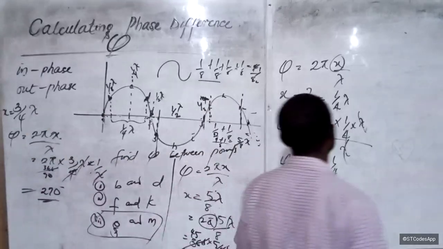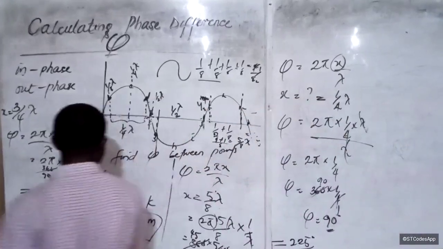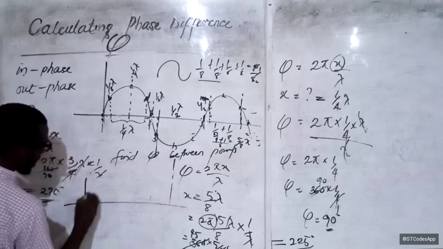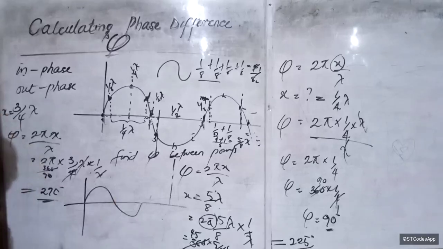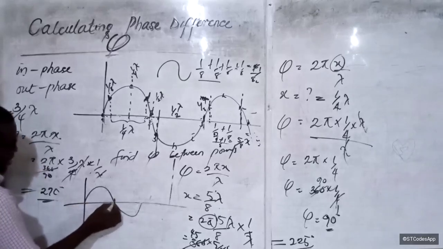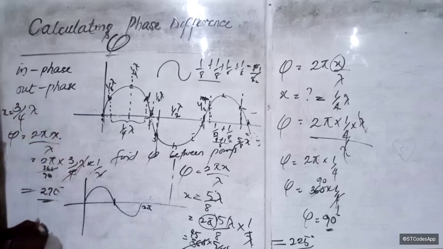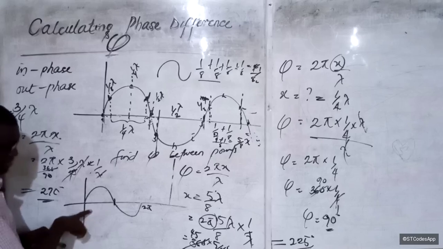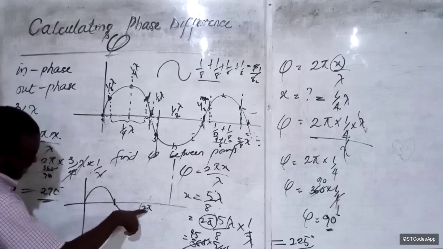Now let's go to the second method. The second method is very, very simple. What you want to do is this. Let me draw a smaller wave and see what we have. If I have something like this, let me draw just one wavelength. The distance from here to here is 2 pi. If we were using trig, this is the sine graph. In this sine graph, f of x is equal to sine theta. At here we have 2 pi.